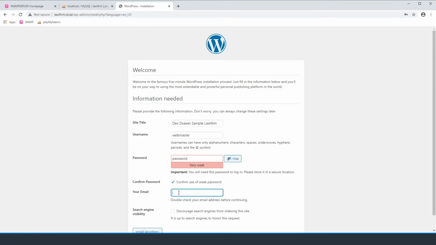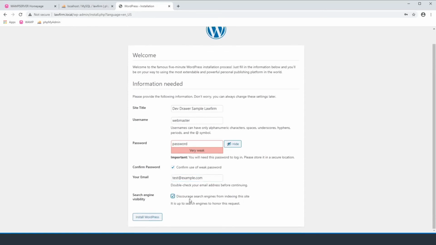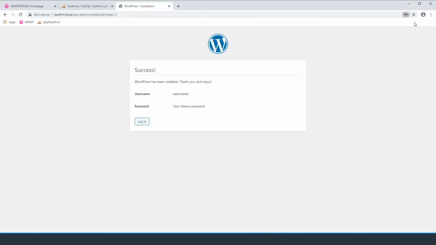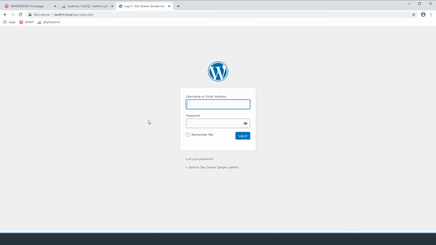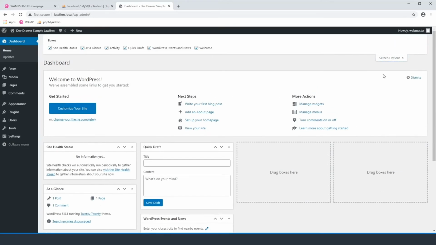So let's go ahead and do test@example.com, and then for right now we're just going to discourage the search engines from indexing this site. And we're going to hit install WordPress. So don't need to remember that. And we're going to go ahead and log in. So webmaster and password. And we have a full WordPress website that has just been installed.